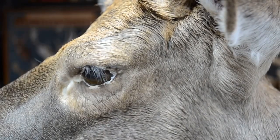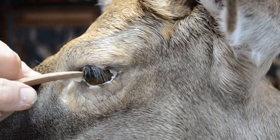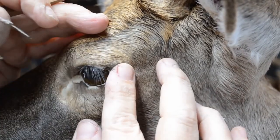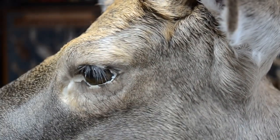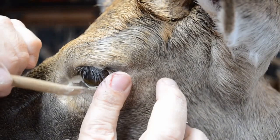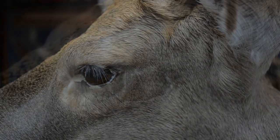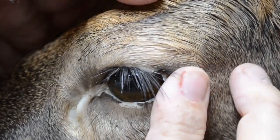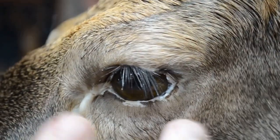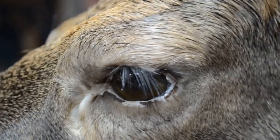Let's see, let's get this here. All right. Get this modeling tool in here. One of the whole things is to taxi the skin into place, which means we bring it forward. See it moving forward here just a bit. Get everything to line up where it needs to go.